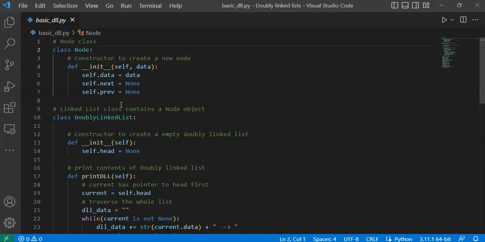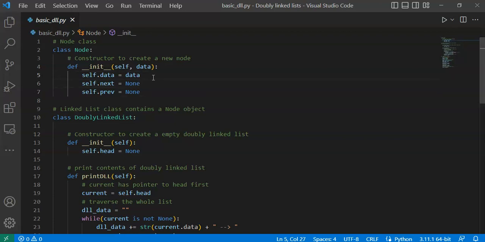First, you have to create the node class and then the doubly linked list class. In the node class, which is here, the constructor contains the 3 elements of the node. First, you have the data, then you have the next pointer and the previous pointer.